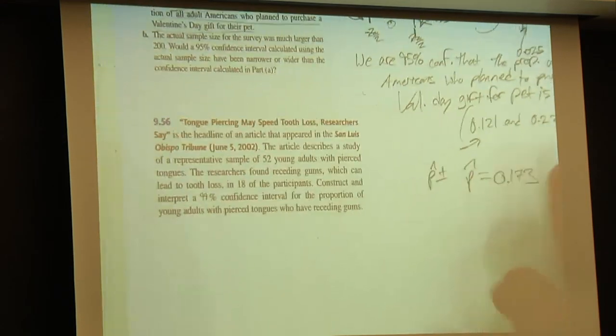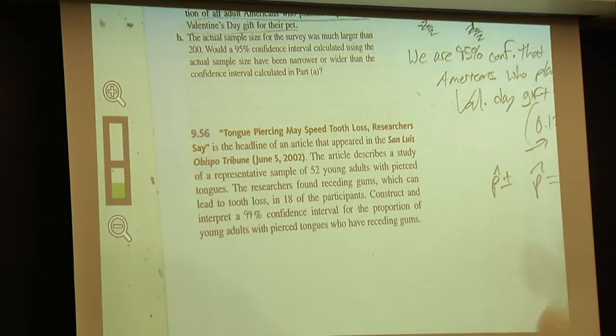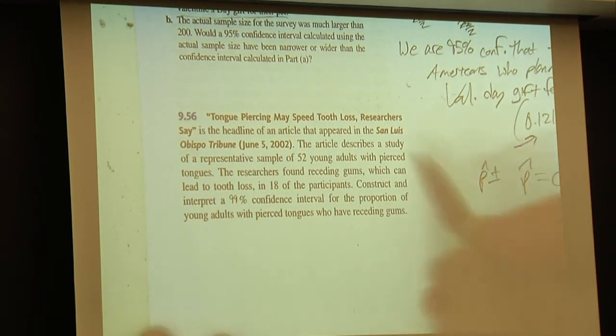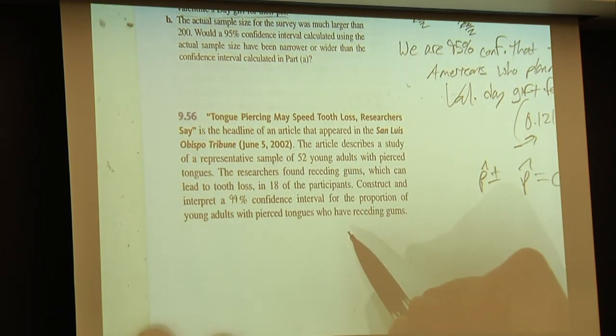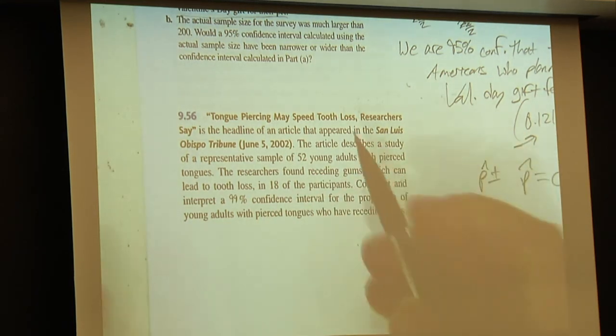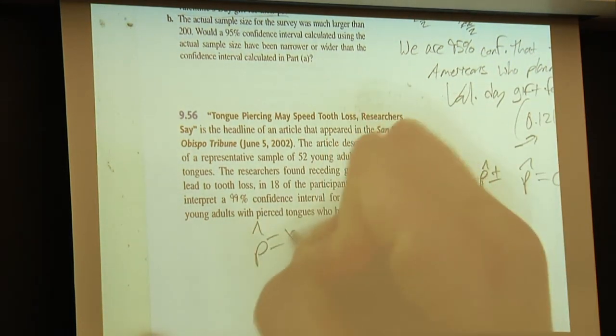Cool, awesome. There's another quick example down here. I'm probably going to skip it for now because we have like 45 minutes. This is a very similar type of question. This time we're going to be using a 99% confidence interval. So the only thing that's really going to change for you is your z alpha over 2. They give you a different proportion. Just use the proportion they give you. The only thing here was that p hat, remember, was x over n.